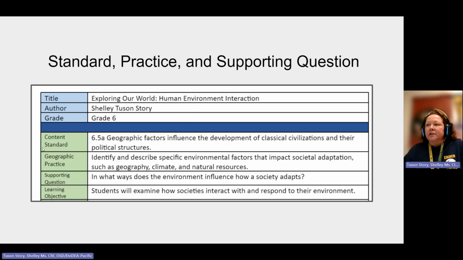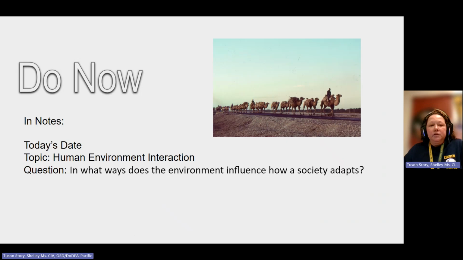So the first thing that you want to do is start with the do now. Tell the students the lesson objective and supporting question and ask them to write them in their notebook with their first response to the essential question. While you're doing this, circulate around the room, ask for some volunteers that are willing to share, and you can call on those students first. Tell the other students in the room that they can add to their response if one of the speakers shares something they didn't write down. So this is a good way to start a little bit of student discourse in the classroom.